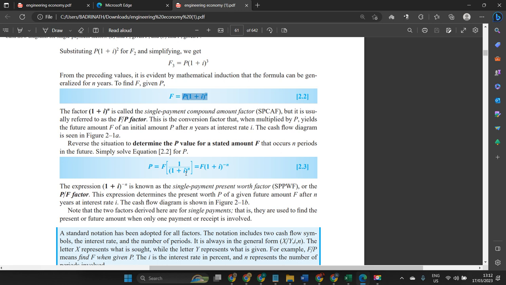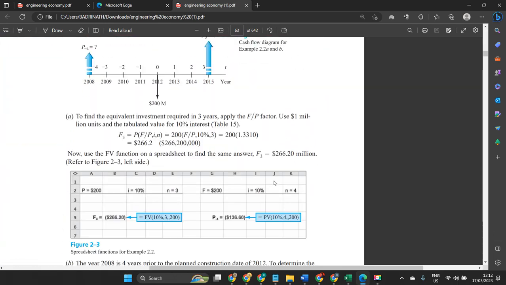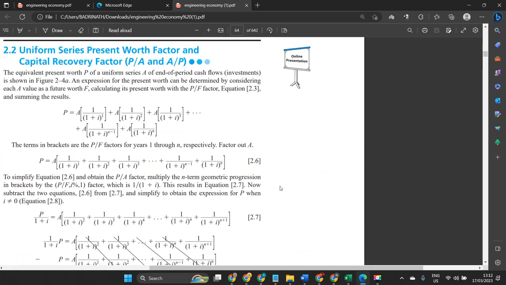Got my point? So this is the use of the compound interest table, and this is how we will be using the compound interest factor table in the equations we calculate. Now, how can we write differently? When multiple people are working for the organization and everybody is writing a discussion, how can we make a difference in our writing? From chapter 2 to chapter 4, there are different calculations performed in the textbook.